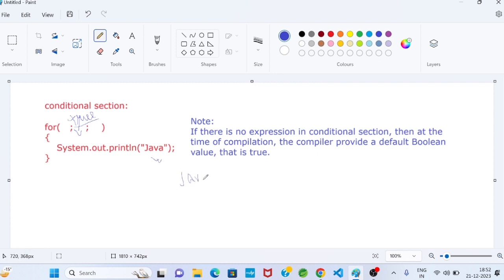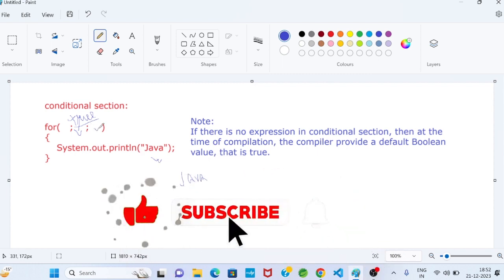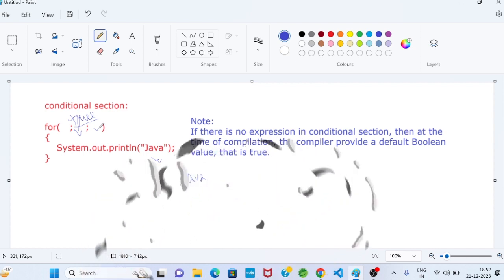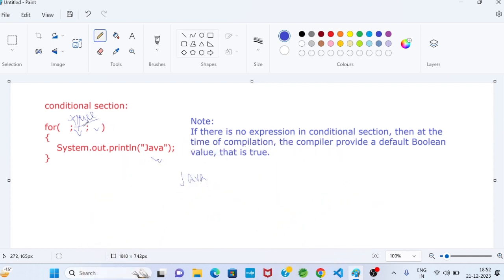The body is Java. Then control goes to the increment or decrement section, but there is no expression there. Then control goes back to the conditional section, gets true, and the body executes again.